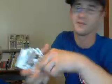I feel like I've already looked through these cards. I think I'm going back through a pile I already did. Just so you know, I'm not cheating or anything. They're all base cards right here. I swear, I think I've already gone through this exact pile. I just didn't put it over there.